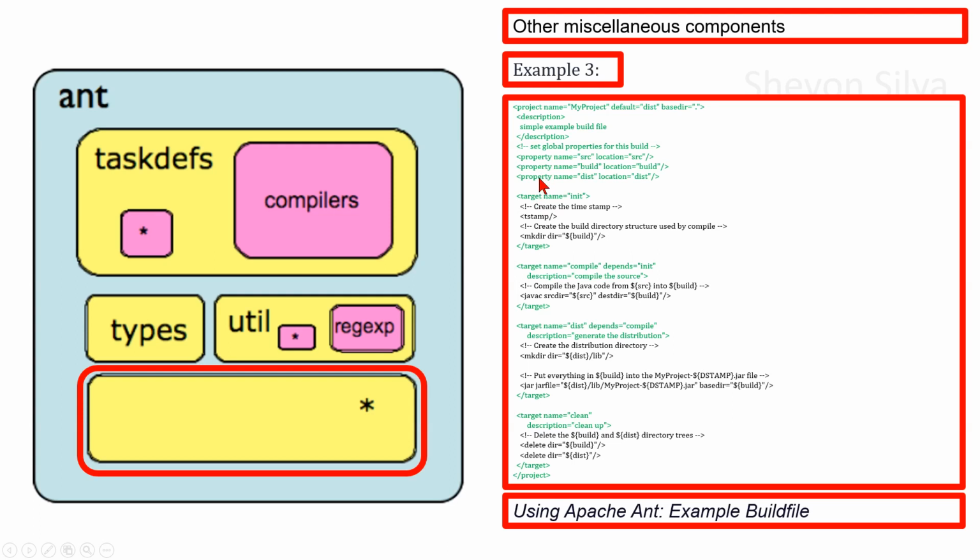And for example, we have given some targets descriptions. This causes the -projecthelp invocation option to list them as public targets with the descriptions. The other target is internal and not listed. Finally, for this target to work, the source in the src subdirectory should be stored in the directory tree which matches the package names. Check the javac task for more details here.